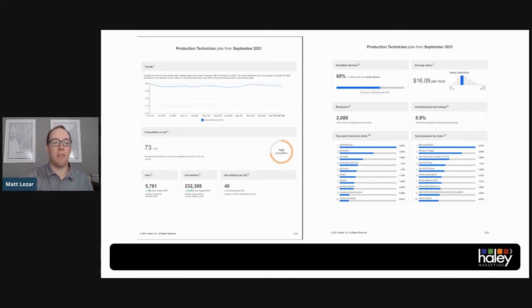But use the data to your advantage. Jump into your own data. Look at what people are applying for. Jump into Indeed Hiring Insights, Career Builder Supply and Demand, other resources you might have at the local, regional, national level. Use that to your advantage when talking to your sales team, talking to your current clients on what job orders to accept, on what your current job orders are paying and how to adjust that. We've seen a lot of companies increase their average wage per job in the past, throughout 2021. I don't think that's going to change. So use the data to your advantage to make the best decisions possible to drive better results from your recruitment marketing.